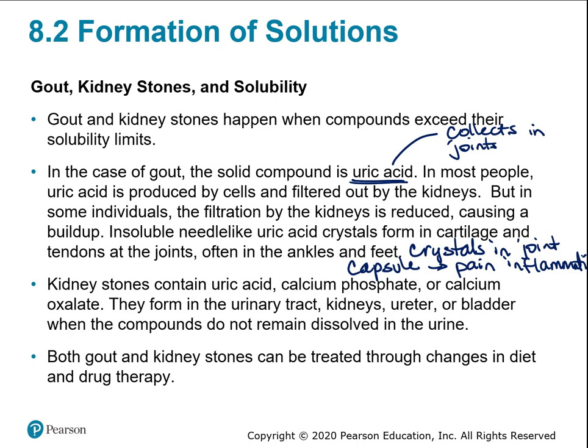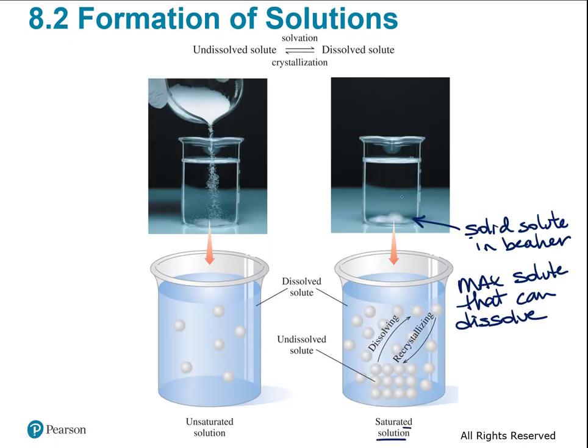It can also have some calcium phosphate, calcium oxalate. Normally your kidneys filter this out, but in some people, there is so much waste passing through the kidney that the waste molecule concentration builds up to the point that it reaches saturation. And once it becomes saturated, now you've got this solid that begins to form. So you see, like in the bottom of that beaker, that white solid. That ends up being your kidney stone.